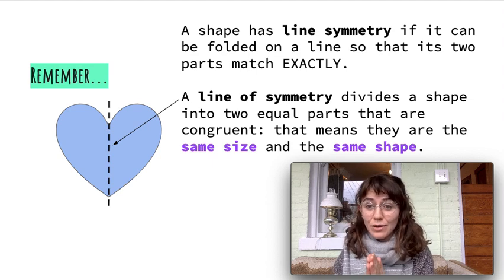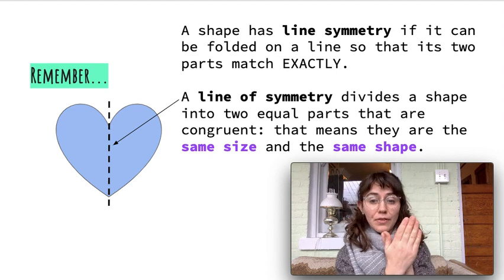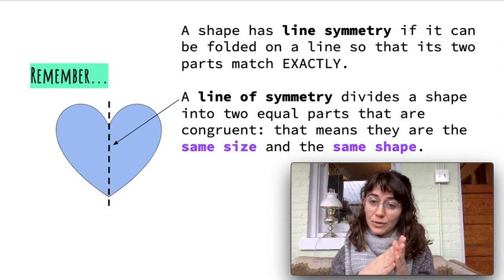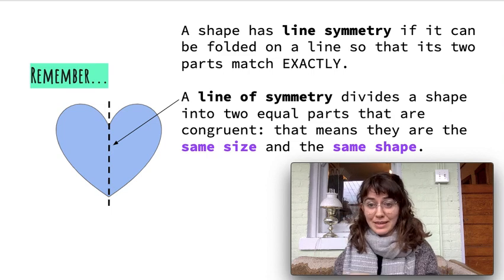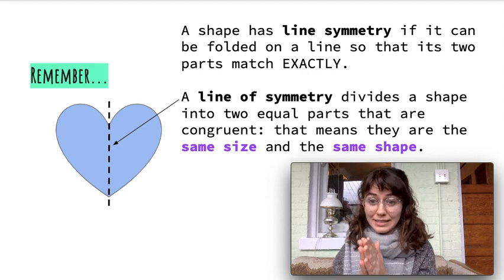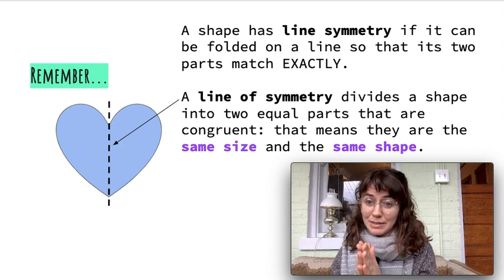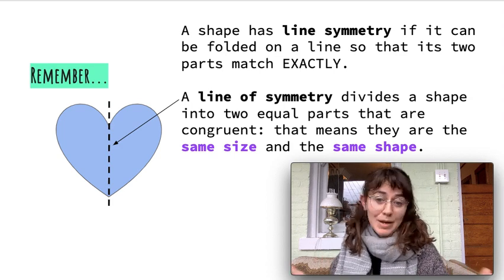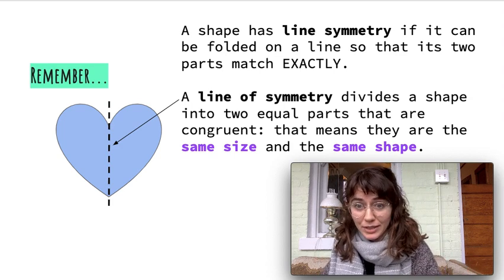And I really like that you guys are being so specific that those edges in every single place, if we pretend in our mind to fold it over, would have to line up exactly. If they don't line up, then the line isn't in a place where it's symmetrical, all right? That might mean you just have to move the line to a new place, but it might mean that then the shape is not symmetrical, okay?